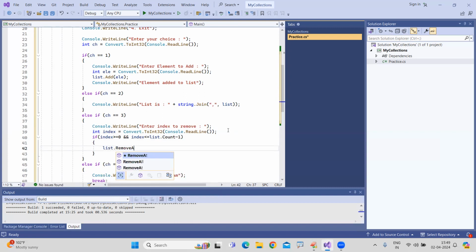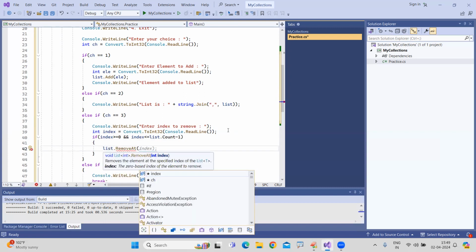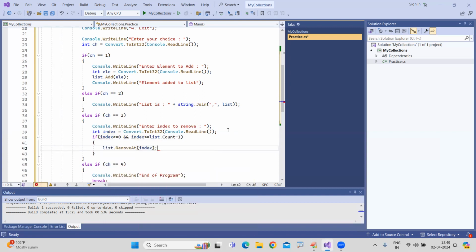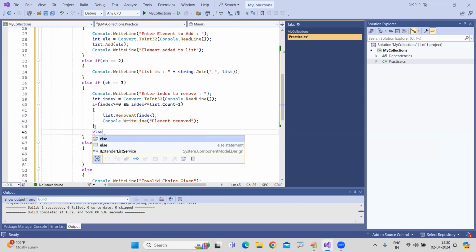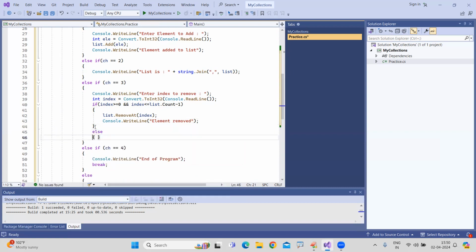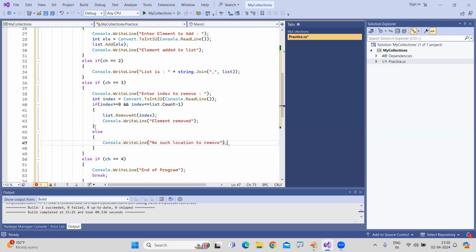List.RemoveAt, that index we are providing, and clearly giving the message, Console.WriteLine, element removed successfully. In case of error, if there is no such location, we give Console.WriteLine, no such location to remove the element.